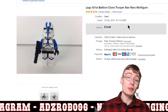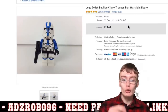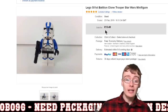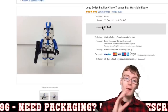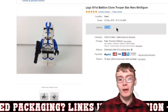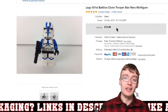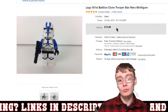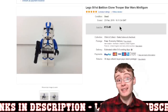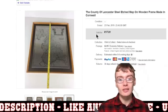But yeah, I was more than happy just to let it sit there, because it's such a small little item. It's not taking up any room, and obviously, I end up getting a decent price for it in the end. So yeah, pretty happy with that one. But definitely look out for these different variants of LEGO figures, because you might be shooting yourself in the foot if you price them for less than they're actually worth. Some people, I don't think, maybe realize what they've got and then undersell them a little bit. But yeah, definitely have a look into those.